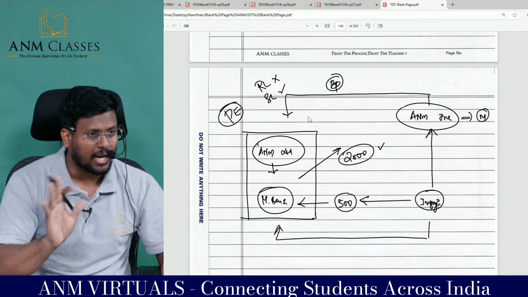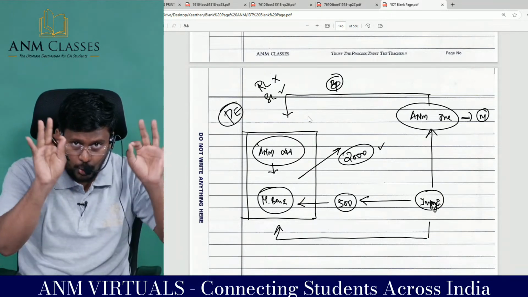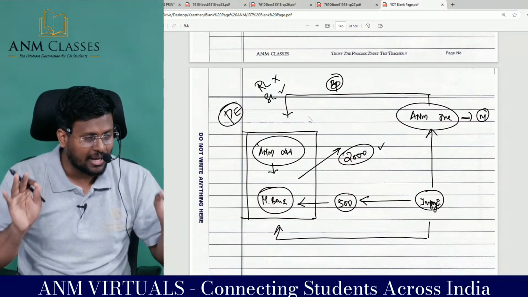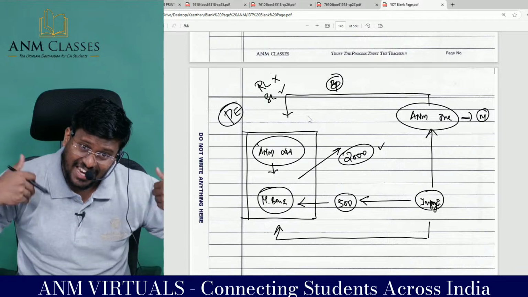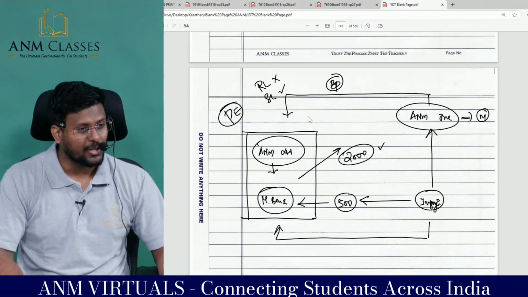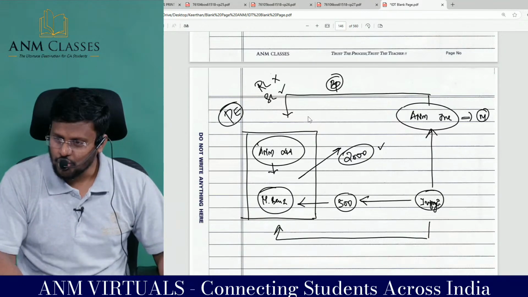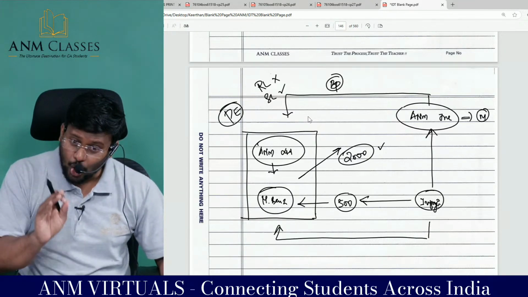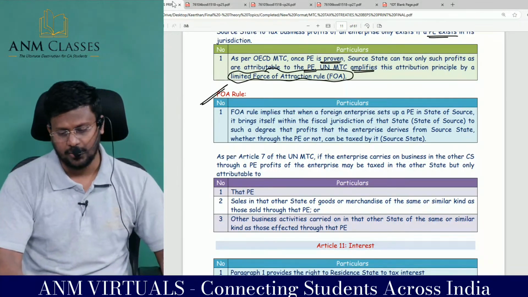We are not happy if you are paying the tax only to the extent of profit derived by that particular branch. Sir, whatever indirect benefit that particular branch is getting through the force of attraction, even for that also we need tax in India. This is the stand of the UN.